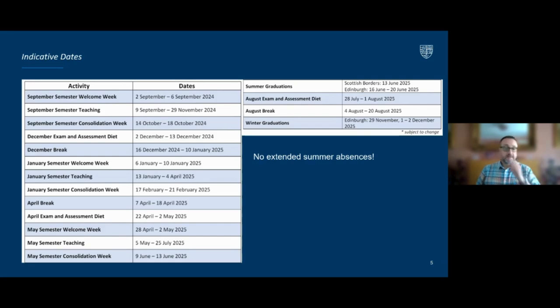So yeah, the overall message there is that it's a full year course. It runs early September to late August, so it's not always conducive to long summer holidays, for example, because you'll want to be working on your dissertation at that point. But there are plenty of points along the year when you can take a step back and you can decompress and relax a little bit and explore Edinburgh, explore Scotland, or do whatever it is that you need to do. Recharge the batteries.